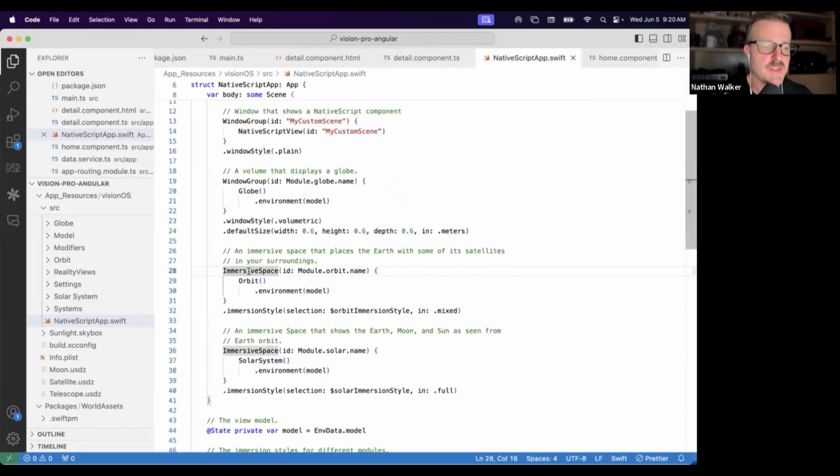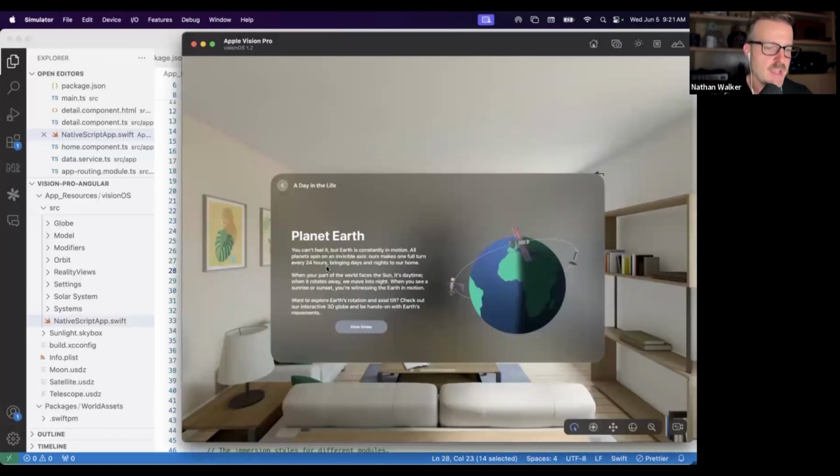Immersive spaces are fully immersive or mixed immersive. Most people who've had some familiarity with AR for a while are familiar with the mixed reality. That's where you have sort of 3D things coming into your own world, but yet you're still in your world. Immersive spaces that are full are completely outside of your realm. So you leave your world and you're somewhere else. And we have a mixture of both of those here.